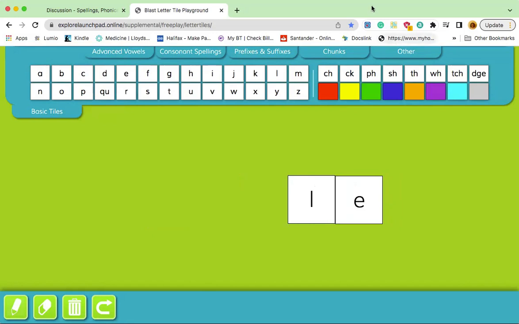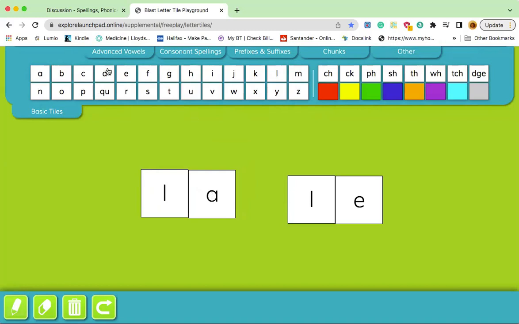Shall we do one with a long sound now? I'm going to choose a word on the top line, fourth one in, ladle. Listen to the sound. Now it's an A, not an A. Same letter, different sound, long sound.